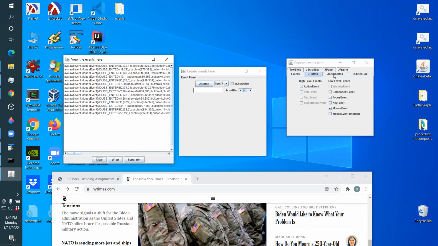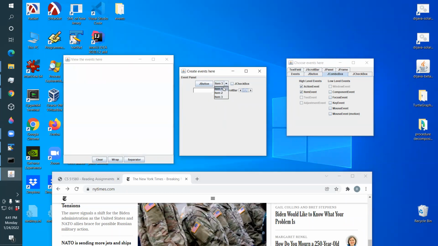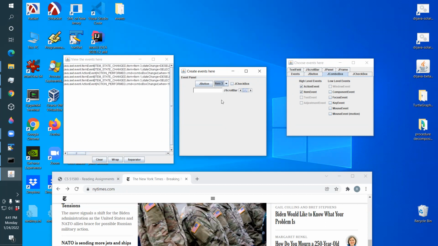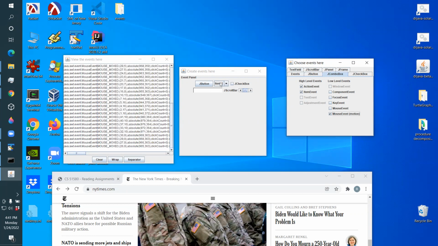Okay, if I go here to the JComboBox, it's the same thing. Let me turn off this for the button. Go back. Right now I'm asking if somebody is clicking on the combo box. Is somebody interacting with it? But what if I want to know if somebody just hovered over it? Well, then I would turn on this mouse event. Now I know, oh, look, the mouse is just over that.